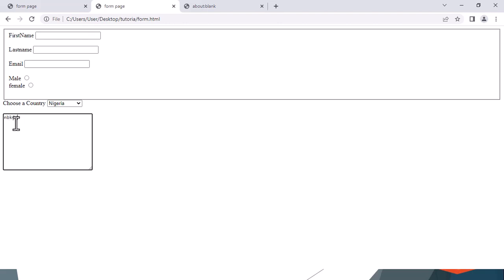If you will notice, in some websites, once you visit some website like a blog website, there is always a text area where you want to write a complaint or a feedback to the owner of the site, where you'll be provided a place to write your email and a place to write your comments. You understand? So that is what the text area is used for, to write comments on the website.